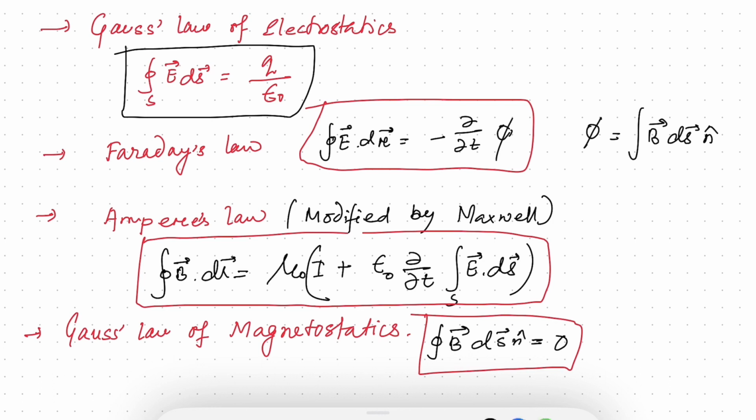Here our topic of discussion is the modification of Ampere's law. When you are in senior secondary level, you have already got the derivations of Gauss law, Faraday's law, Ampere's law, and Gauss law of magnetism, or in an earlier semester if you have studied electricity and magnetism, right? Now our topic of discussion is how Maxwell modified this Ampere's law. Let us discuss that.